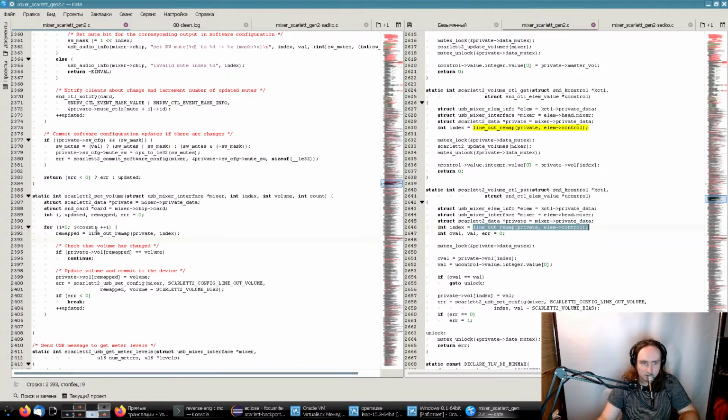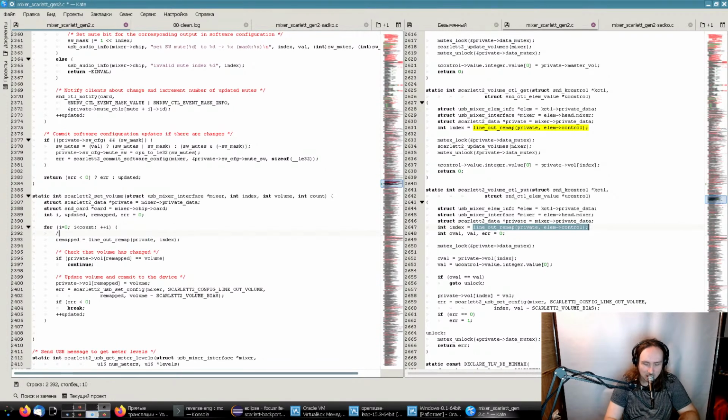Yes. I think I need to get rid of the remapping control by just naming the ports. I think I need to do some refactoring after we end up with the volume control and routing of the outputs. I actually don't like how the remapping is implemented in this driver at this moment.